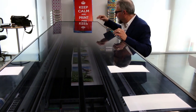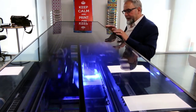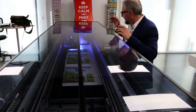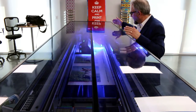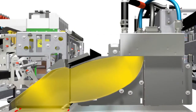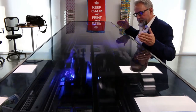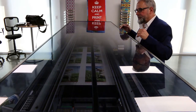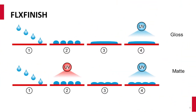In matte mode, we pin the dot — this holds the shape of the dot, making it more rounded, which deflects the light and gives it that matte look and feel. The print head gantry and curing gantry work together because there's a mirror at the leading and trailing edge of the print head gantry. That mirror reflects the LED light — we use LED cold cure technology — right after the material is printed. This holds the dot shape and deflects the light. In gloss mode, we allow the ink to settle and flatten, which gives it that high gloss shine look and feel.